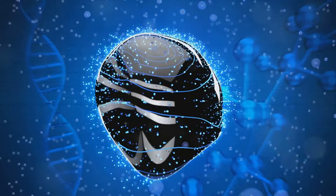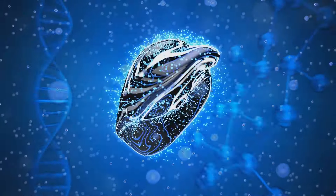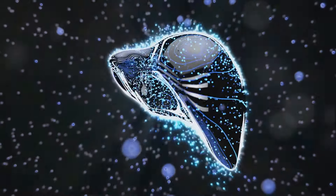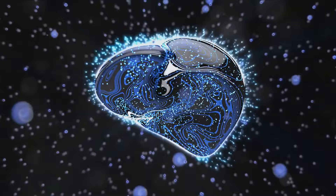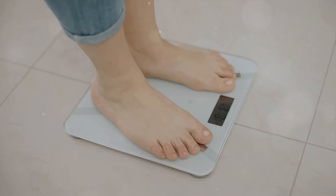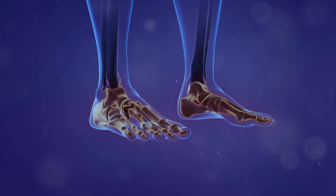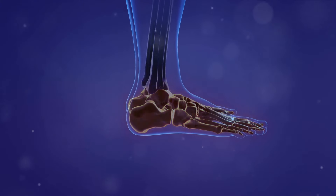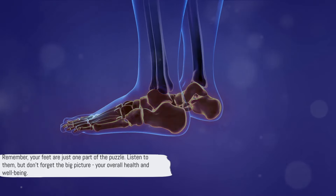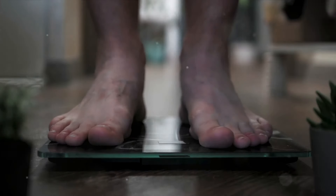Remember, it's not just about your liver — your overall health is interconnected. A healthy lifestyle supports all your body's systems, including your heart, lungs, and brain. So while paying attention to your feet and liver is important, don't neglect the rest of your body. To conclude, your feet can indeed be a barometer for your liver health, but they are just one part of a complex system. Listen to what they are telling you, but also pay attention to the other signals your body may be sending. Your feet are just one part of the puzzle — listen to them, but don't forget the big picture: your overall health and well-being.